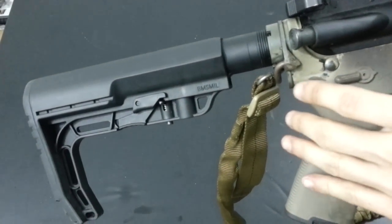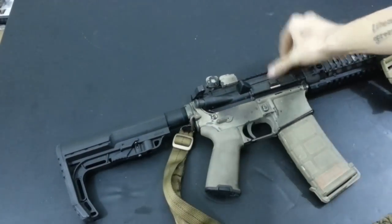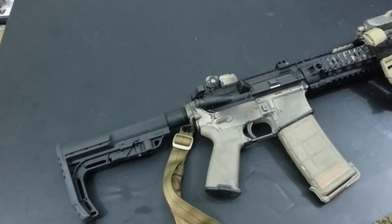Other than that, really that's it. I've been getting a lot of questions on sling mounts, so I figured I'd just answer it with this. Literally, the Magpul ASAP sling mount — the older one — is the one I would personally recommend for the reasons stated. The installation is pretty straightforward, and there are a bunch of YouTube videos out there. If requests are high enough, I'll do a dedicated installation video.